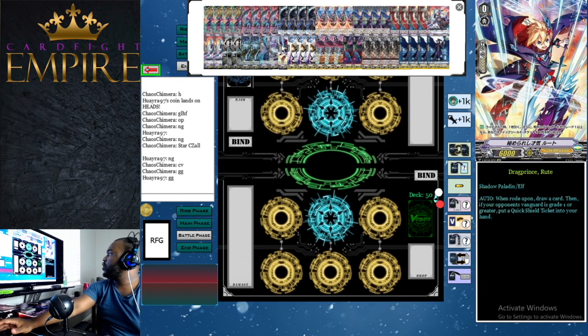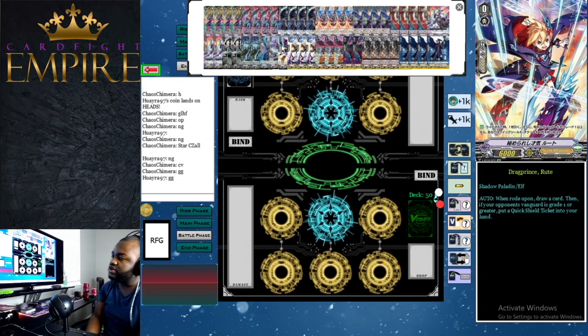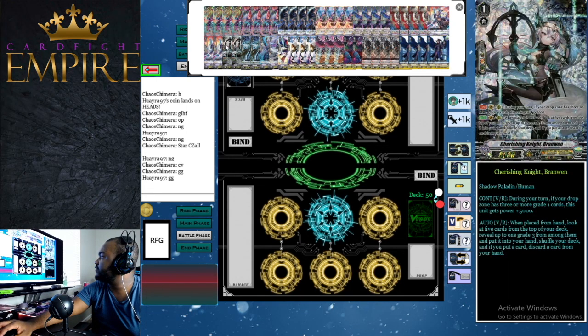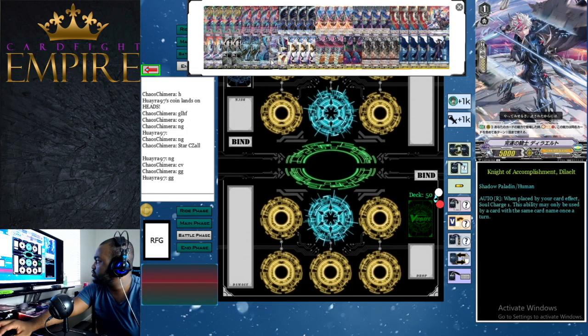And then for our starter, we have 1 Drag Prince Root. So what Root does is it does what every other standard starter does, which is when rode upon, draw a card, and if your opponent's Vanguard is grade 1 or greater, put a quick shield ticket into your hand. So I don't think you have any discard effects except for, like, Branwen in this deck. So your quick shield ticket is not really useful except for just guarding with it. So, it just adds a little bit additional shield to your hand.